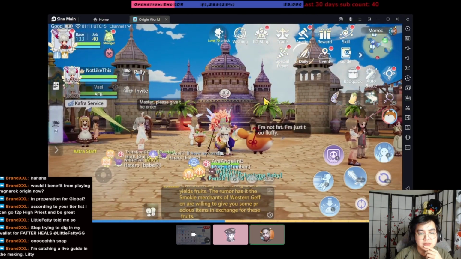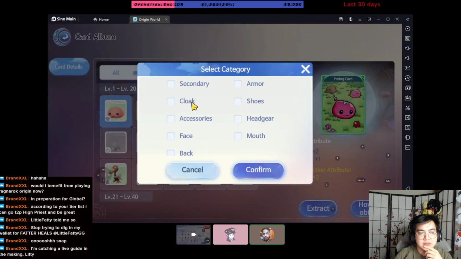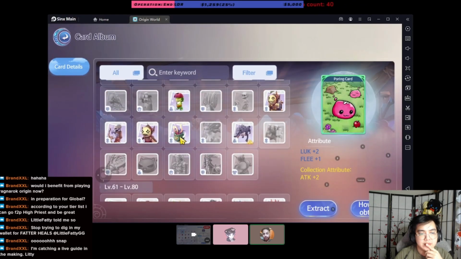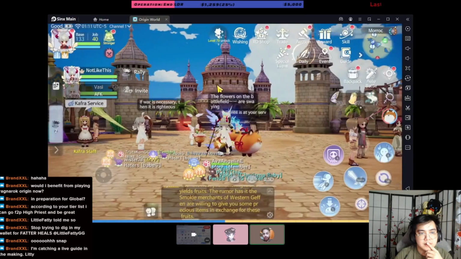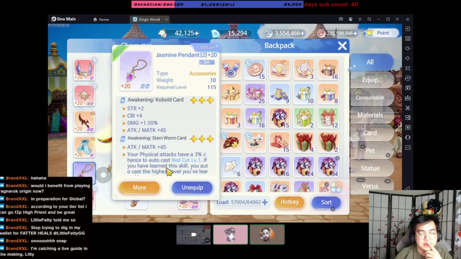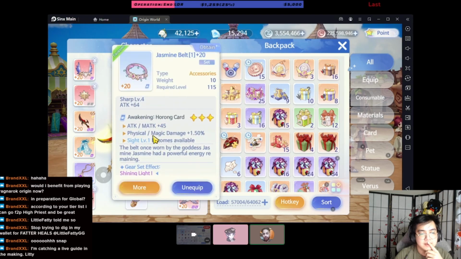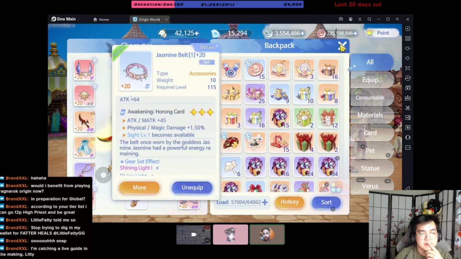So I'm just gonna let people know, just look for it. I don't need to feed everybody their own build. Yeah, so red cut, sure. If you're crit, kobold. If you're attack, mantis. Especially for strength builds, where you have strength scaling. Yeah, kobold or stem worm. Horung is actually, I mean, you gotta have that in PvP.